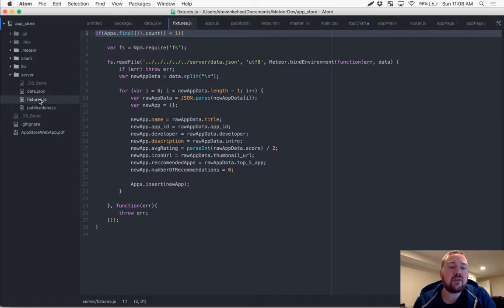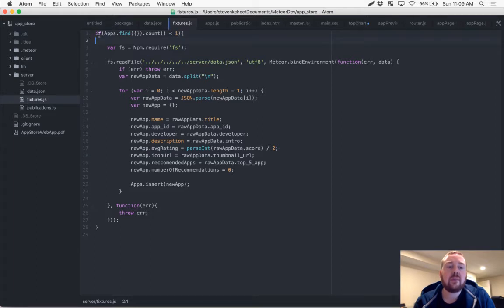This next one is fixtures.js, and some of this is just convention. Fixtures usually represents fixtures in your database. So I have an empty database. What's the default stuff I should load into the database? A lot of the time, this is maybe a default administrator user account, or as you're developing, say you're making a blog site, you might load 5 or 10 sample blog posts so you have some data to work with. In our case, what we want to do in fixtures.js is load data.json into our MongoDB so that we have the data from the first 2 modules that we can work with.